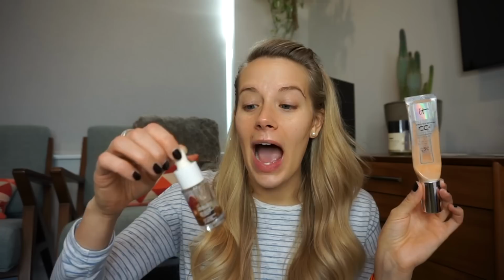So in with my It Cosmetics CC cream. Look, this thing is loved so hard. I really need to get a new one. This is in the color medium. And I always mix it with a little bit of a face oil. So this is the Carez Wild Rose face oil. I just put about a drop or two in with like half a pump of this, and I feel like it just sinks into my skin and wears a whole lot more. Even though I'm kind of oily, I still really like it.